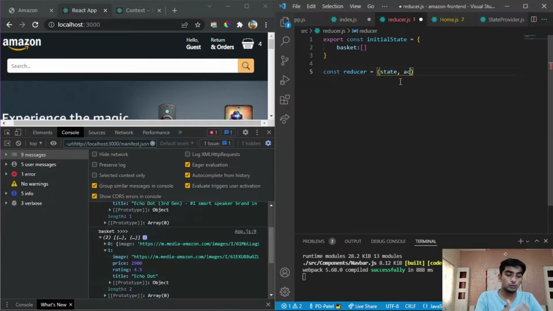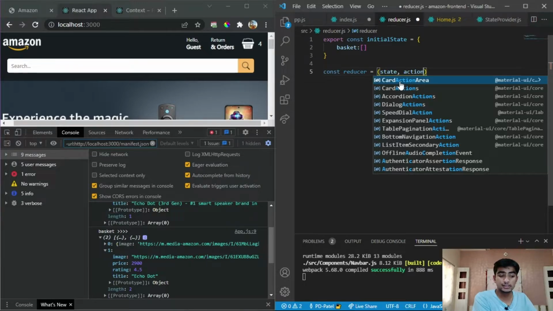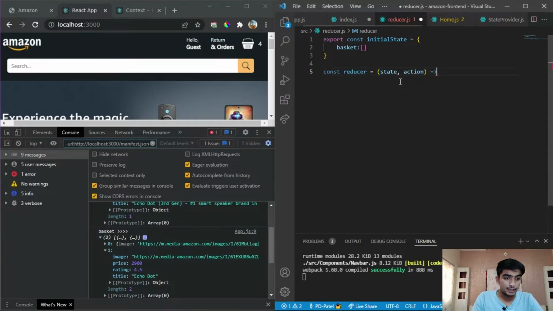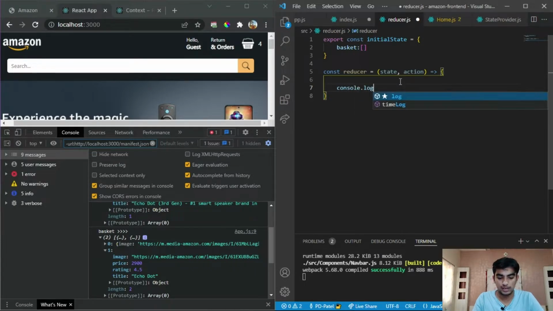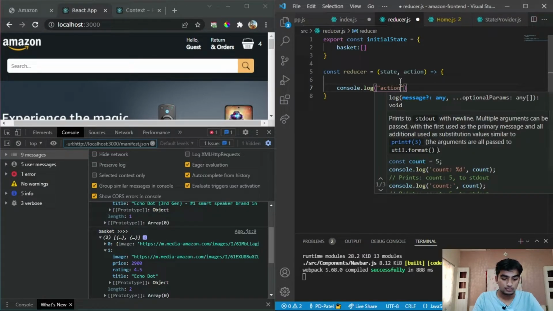Suppose you want to add the product, the action here is add to basket. Whatever action you want, and then a function. So first of all we want to display that action here, console.log action, and then just simply type action.